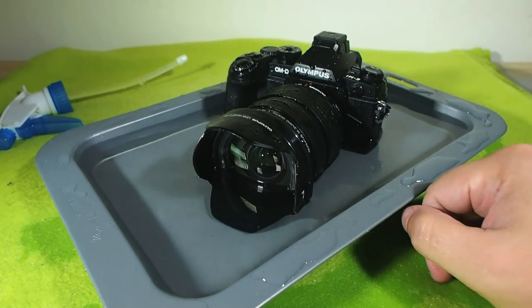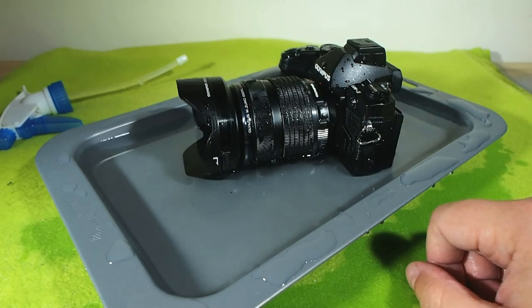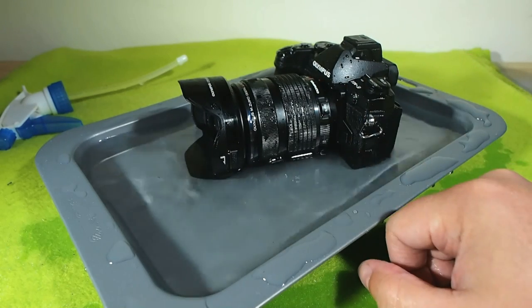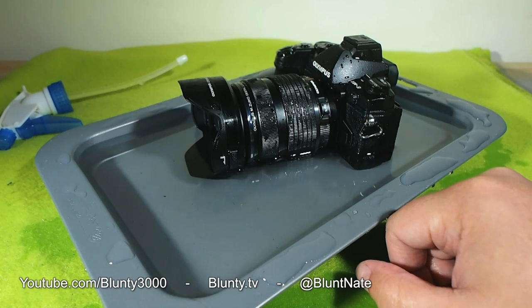Come back for the full-on review of this lens. Another first of its kind for Olympus, and you don't want to miss the review because, spoiler alert, the lens is every bit as good as this camera is, really. Maybe even better. I don't know. You make the decision.